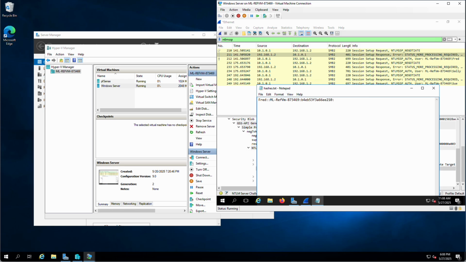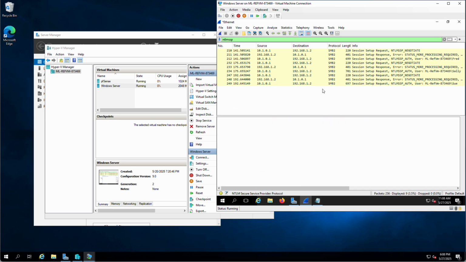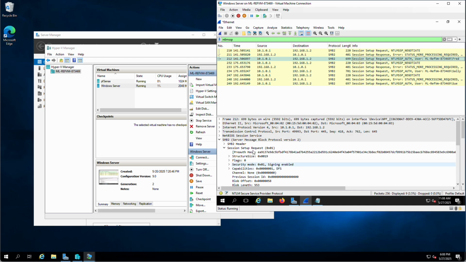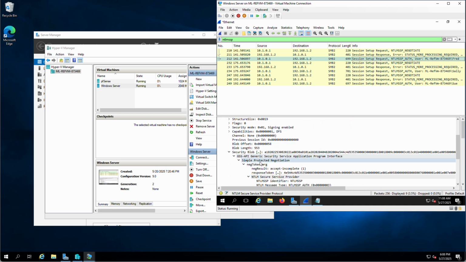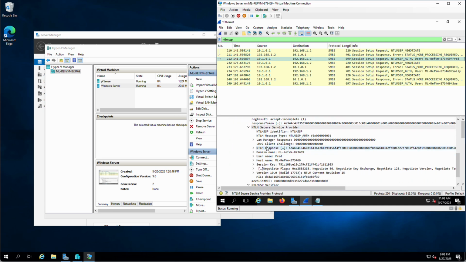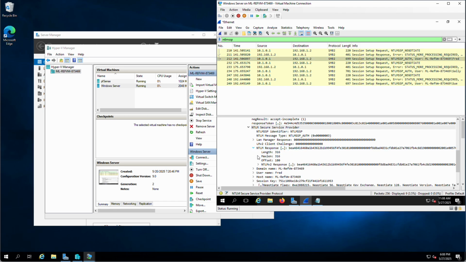Then after this, I need the server response. Now I'm going to paste in the entire server response. And then I'll show you in a minute, you have to separate a thing, I'll show you where it is in just a second. All right, so I'm going back to the client. This is what the client sent. And the client sent basically, and we'll call it an encrypted version of the password in this NTLM response.